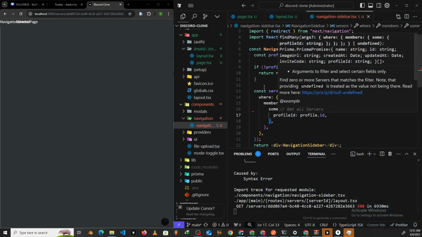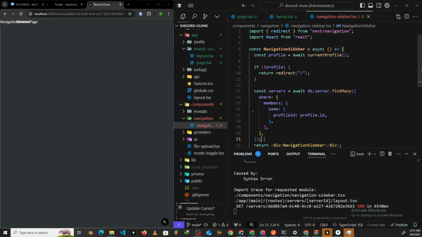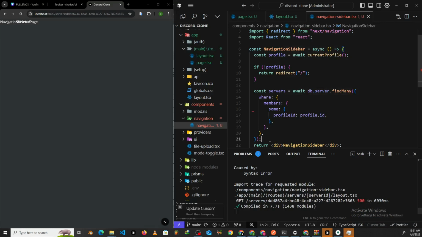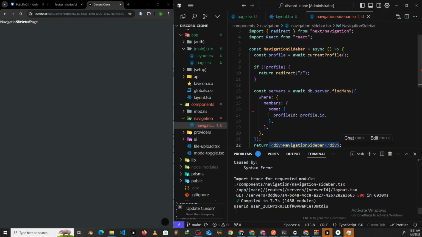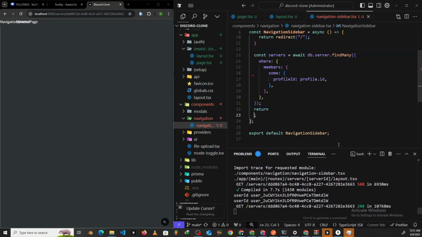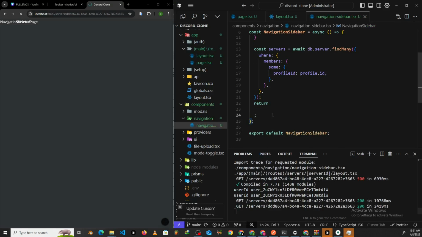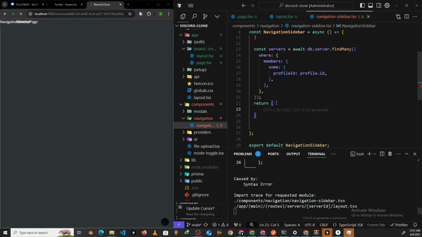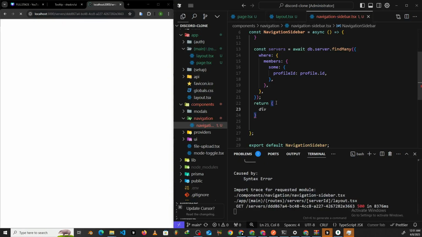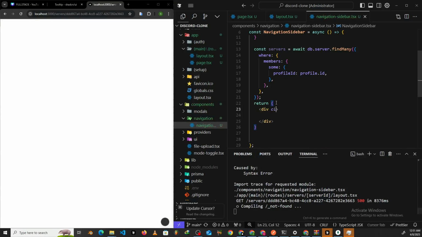So now that we have this right here, what we are quickly going to do is, inside here, let me just remove this and open this up nice and clean. So inside this return that we have, we want to have this div, and we are going to pass in the className.